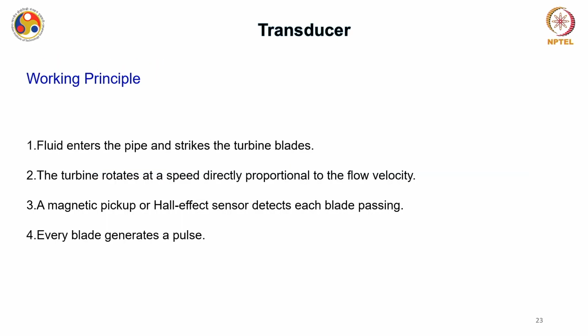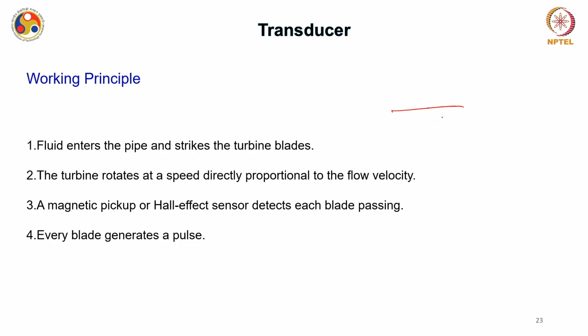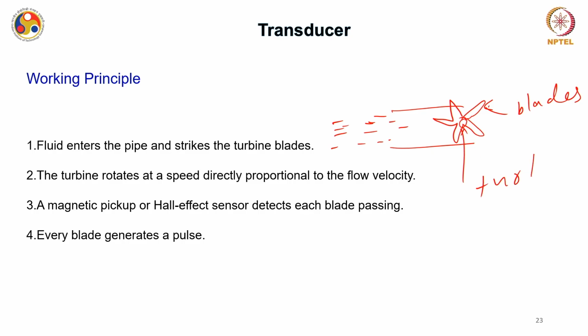So if you do not know what a turbine meter is, let's understand it very briefly. Say I have a pipe and I want to measure the flow of the liquid, and I have a turbine like this, and these are the blades of the turbine. I am giving this example so that we are more connected, particularly to digital transducers.